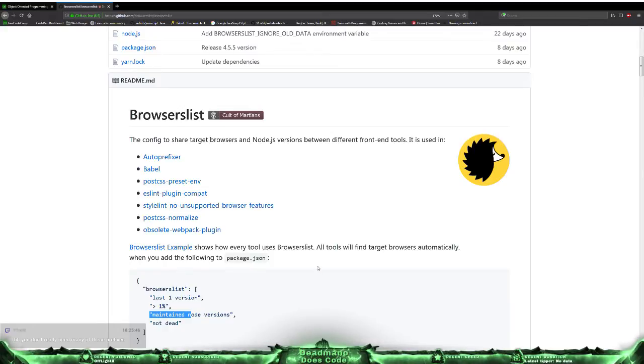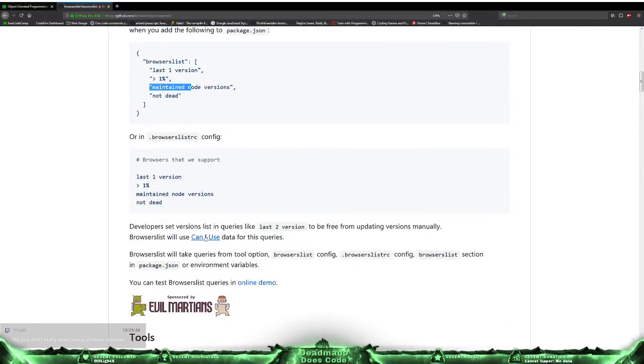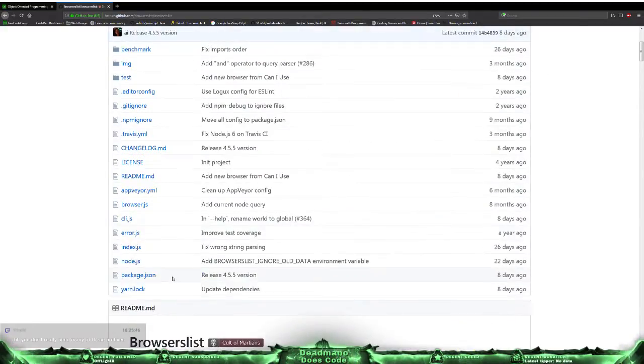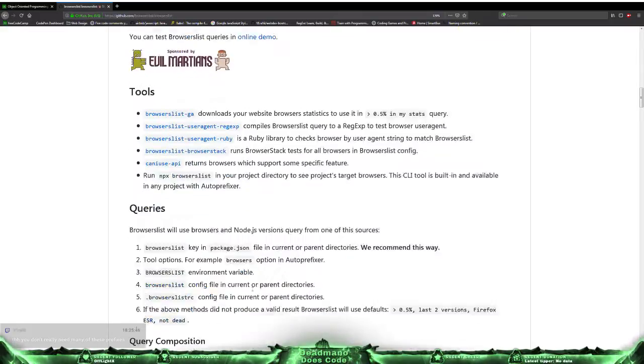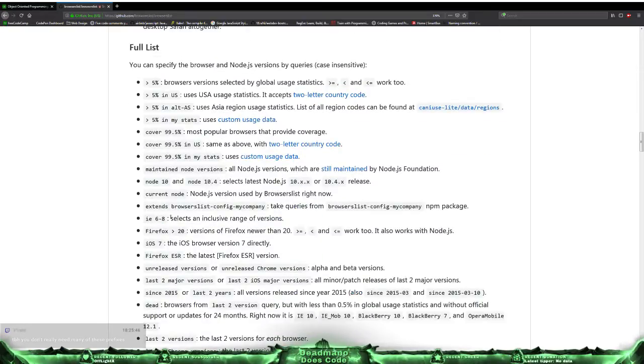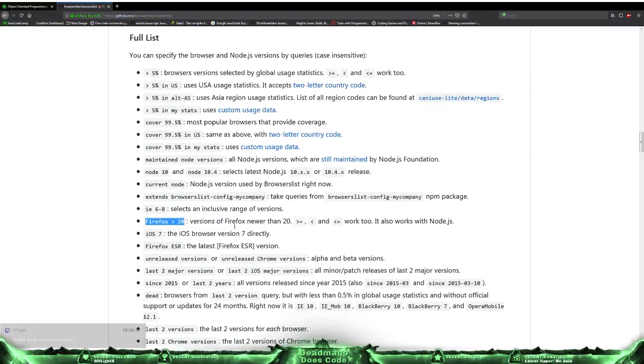To be honest, you don't really need many of these prefixes. I just want the Firefox one, that's all I care about, because it's removing the Moz box every time. And that's an issue. Where's Firefox now? IE 6 to 8, Firefox greater than 20. What's the latest Firefox? What am I running now? Help, About. This is version 66. Yeah, greater than 20. Go for it.